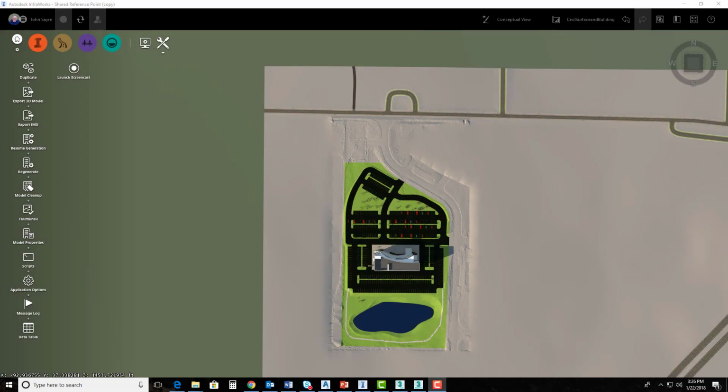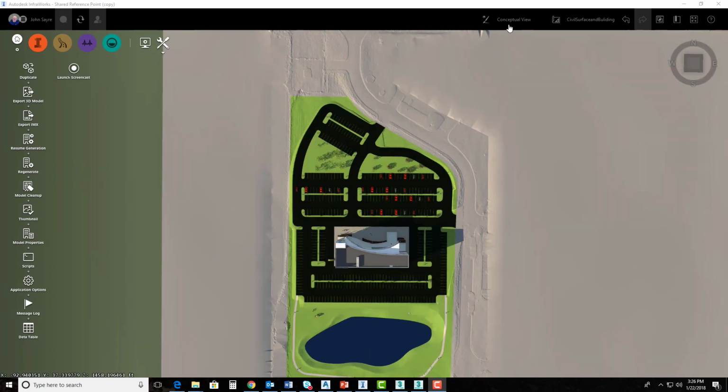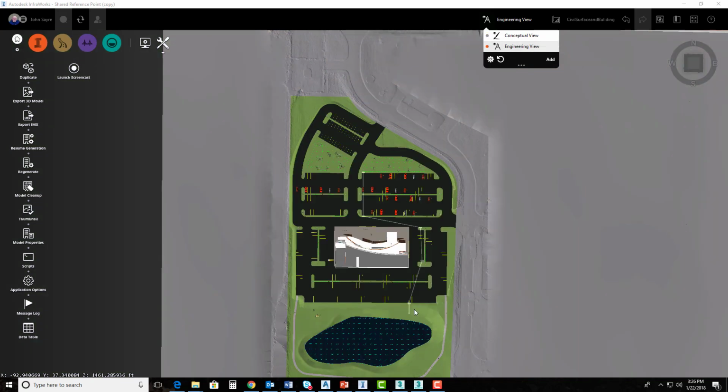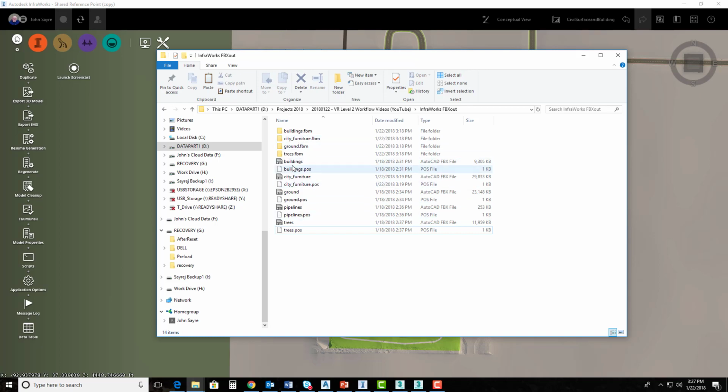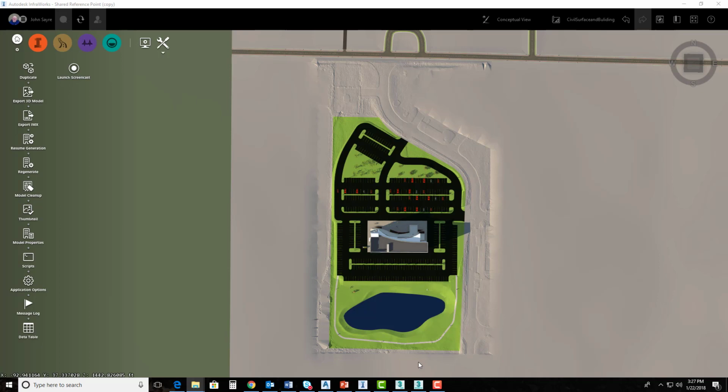We stopped right here in InfraWorks after we had brought in our pipe network as a solid from Civil 3D so that we could see underneath or have it show underneath our pavement. All right, I'll show you that real quick. We brought this pipe network in, and then we exported out an FBX file so that we can start populating things inside of 3ds Max. All right, so this is what it exported out. So we're going to import each of these FBX files into 3ds Max.